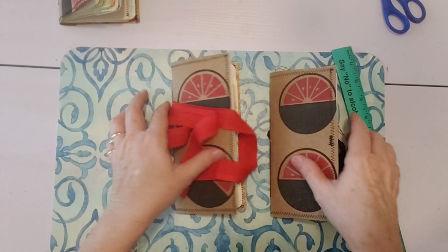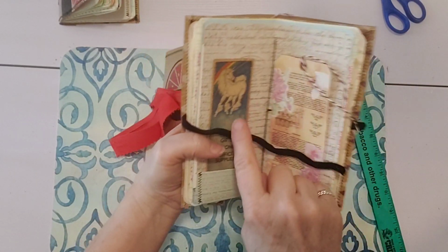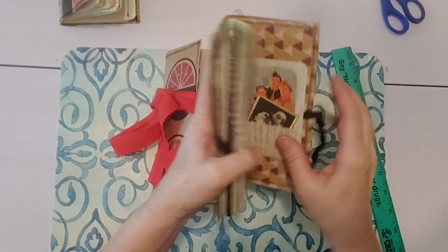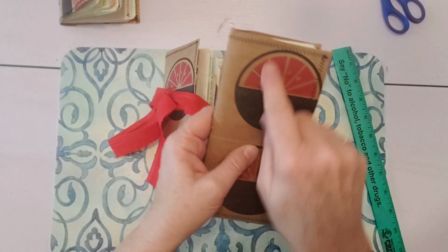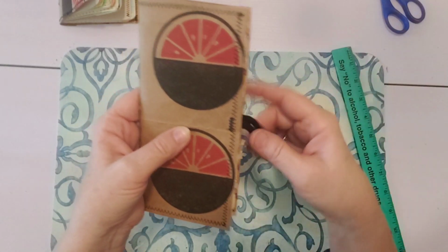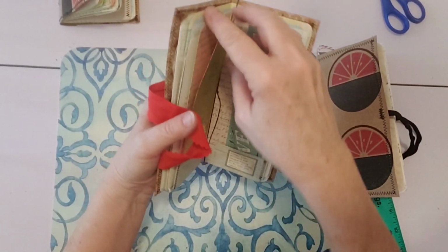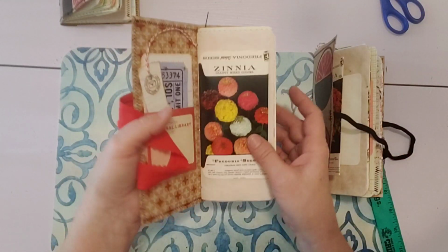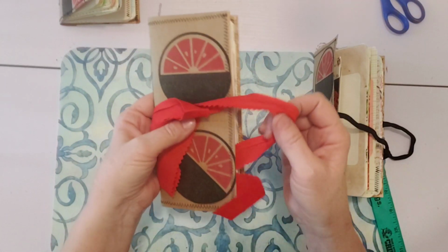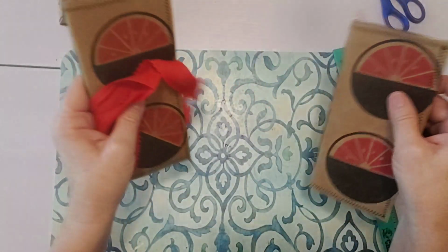So if you go to my Etsy shop and say, I wanted the one with the black cording, has the electronic piece and the old bookmark and the picture, they are different. So I'm going to list this one as it is, and at the end of the title I'll put with black cord closure. And for this one, if you wanted the one with the tall bookmark and a journaling card, and has the zinnias, does this one have zinnias too? See, they all have different flowers too. If you want this one, I'll put in the title with red seam binding closure. So these will be in the same listing, but you'll pick which one you want.